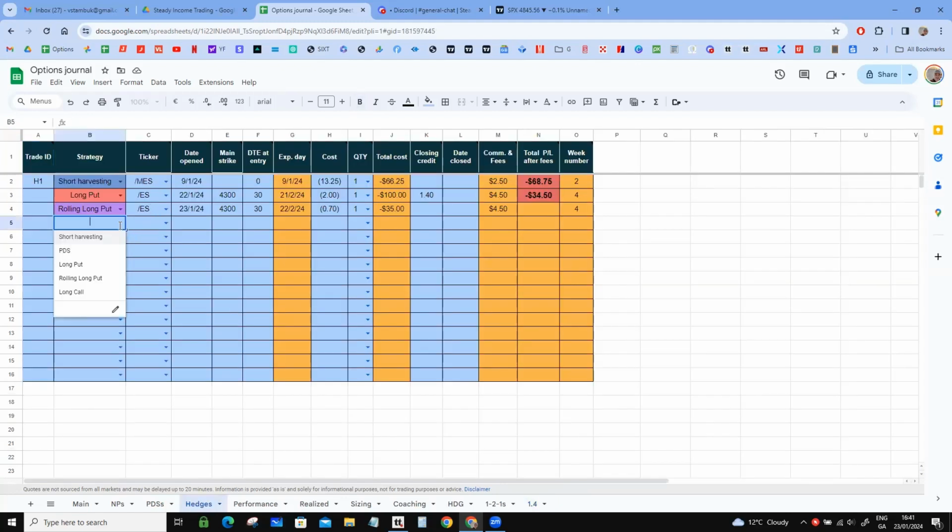Basically, let's say you have some amount dedicated for your hedges. You will be able to say, okay, I'm going to harvest a short put from a put debit spread, and then you populate this, and it will transfer over to the main sheet. Or you can do just a long put or a rolling put, which is a hedge I'm working on, basically rolling weekly some low delta long puts, but I need to fine tune the parameters for that first. This is going to be very handy for keeping track of your hedges, their cost, and what you're doing.